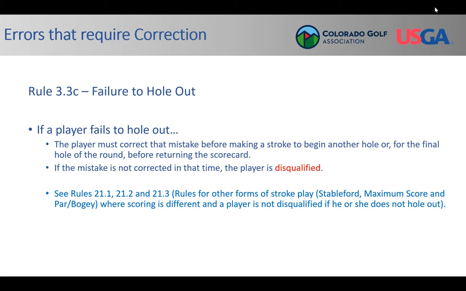It's possible that a player might get other penalties before correcting that mistake. If I'm a player on the green and I haven't marked my ball and I just pick the ball up and move on to the next hole, then I'm going to get a penalty of one stroke if I then replace that ball to correct my mistake of not holing out, because I've moved my ball in play. I picked it up and it wasn't accidental. So I'm getting that penalty for something else. As we go forward, other rules that require correction might have the general penalty or something else attached to them before we get to disqualification. This one just has that disqualification penalty, but it leaves the door open for other penalties to apply based on how a player gets to the failure to hole out.